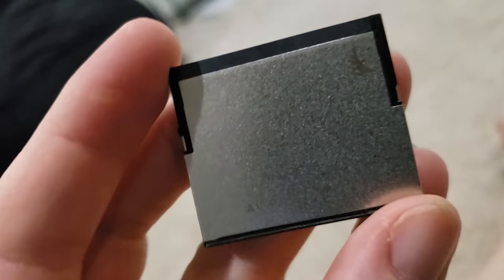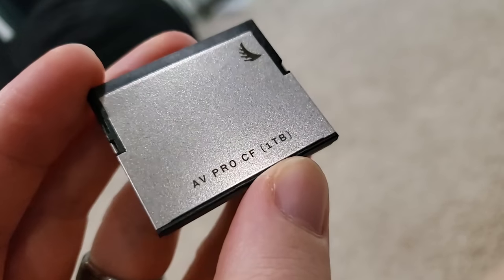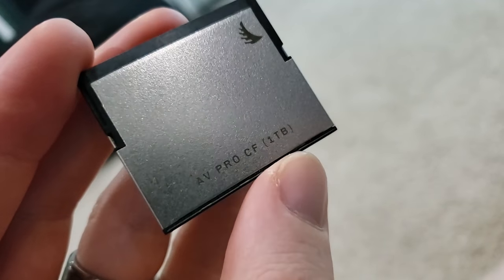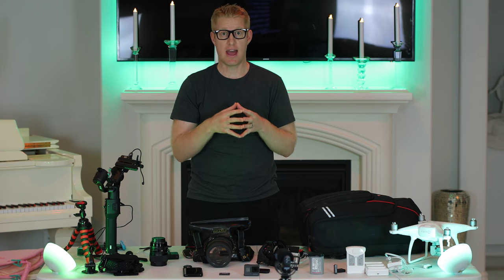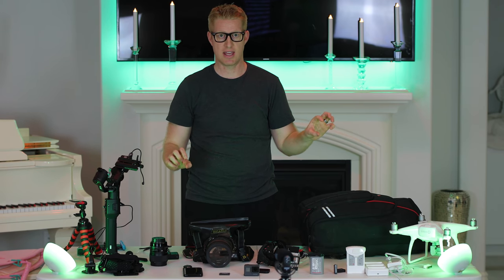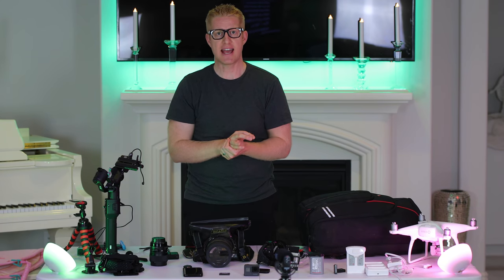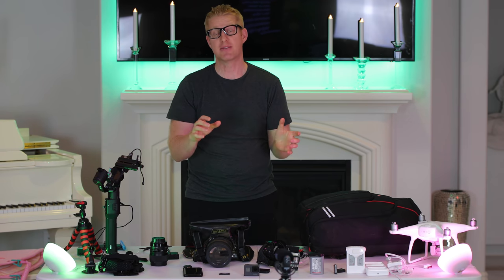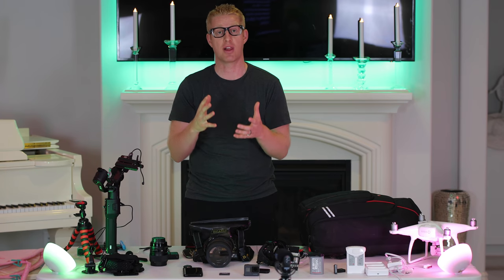On top of that, I get a 1TB card for my camera. That way I don't have to always switch cards when I run out of memory. I always know where the card is going to be — either in my camera or in my card reader so I don't lose it. Plus, you will love the 1TB with the Canon 1DX at 4K and 60 frames per second because it will eat up data pretty fast since that footage is high quality and takes up a lot of memory.